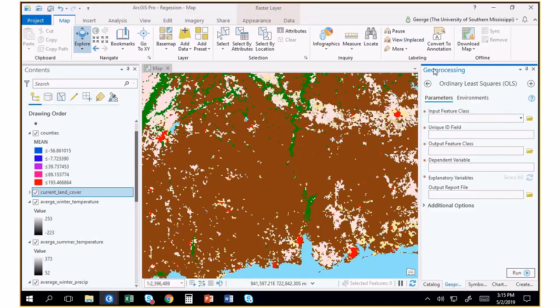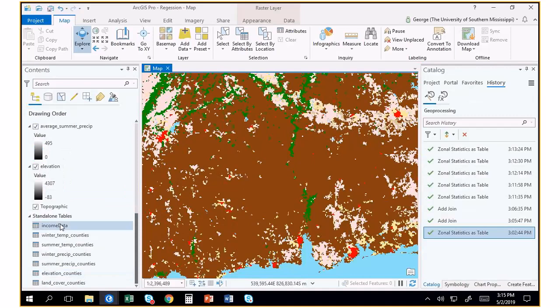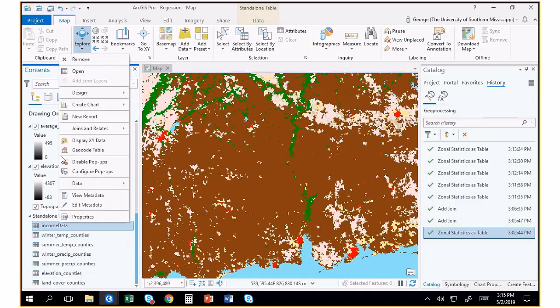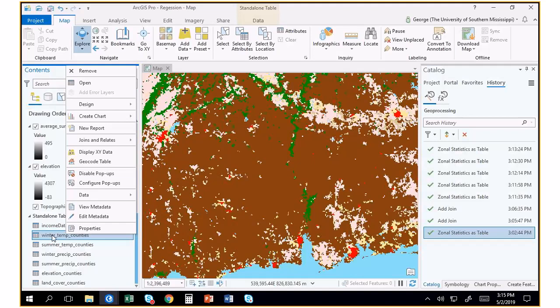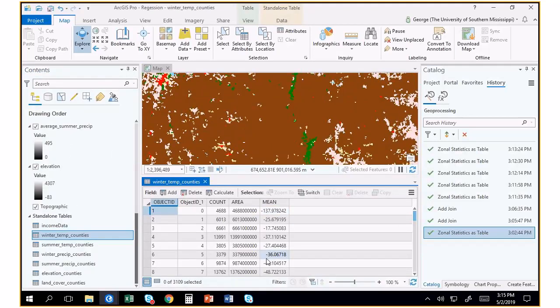This is going to seem a little bit monotonous, but sometimes you have to do it like this. In each of these tables right now, if I open up wintertime counties, the field is called mean. We need to join the table, then create a new field, calculate the values into that new field, and then unjoin the table.